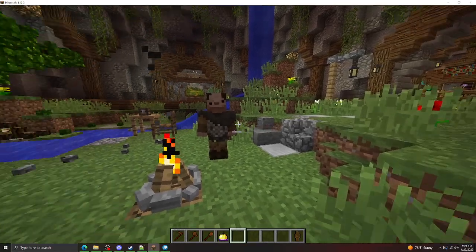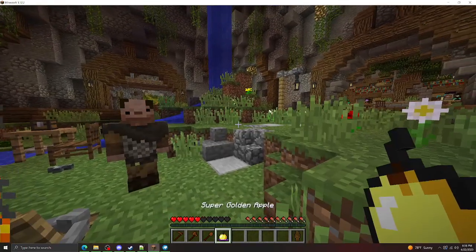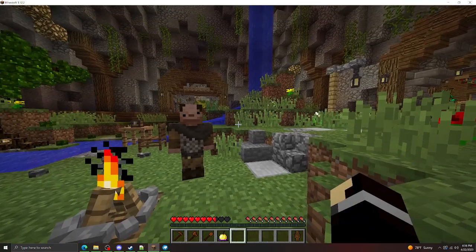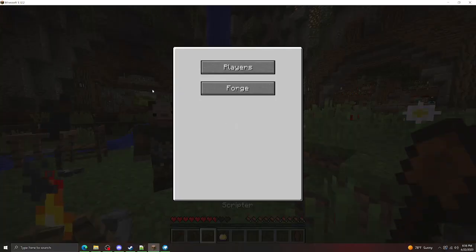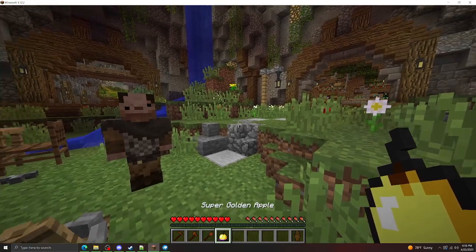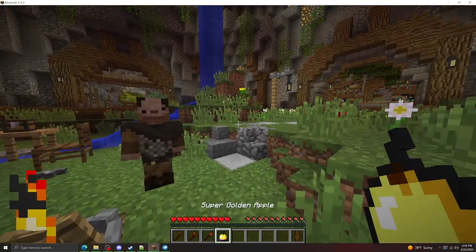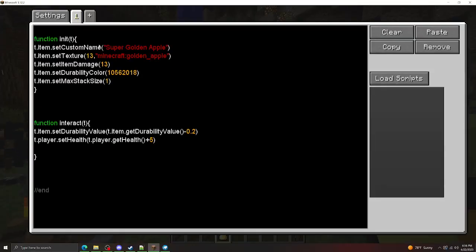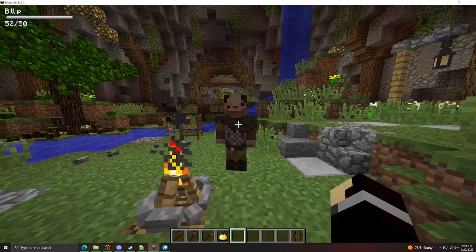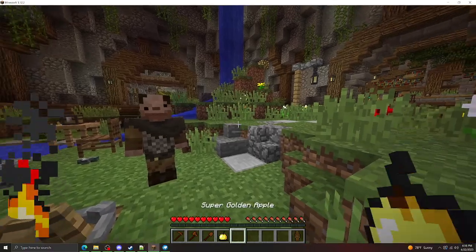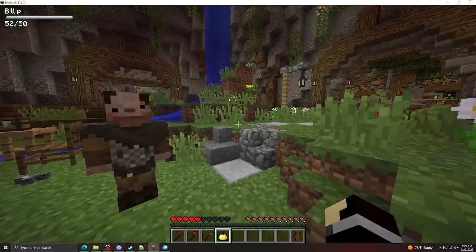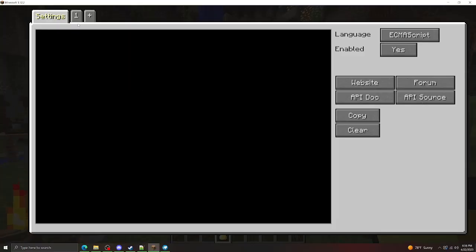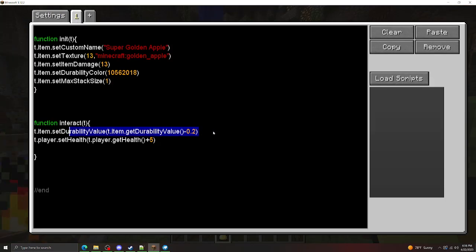Before it reaches 0. So take damage here. 1, 2. See, it went down a little bit here. Yep, see, I'm using it, the item goes down. Now, this here is just going to keep making it go lower and lower and lower. Nothing's going to happen when it reaches 0, right? Like, I can keep using this. That durability bar is gone, right? So we want to make it not heal us if the durability value is too low.